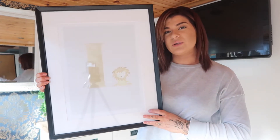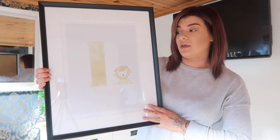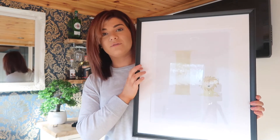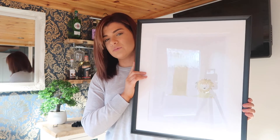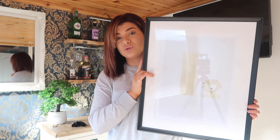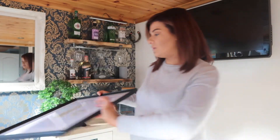Starting with the playroom — the first print is an L for Liliana. These are 30 by 40. If you look at it, it can sometimes look like an I, but the lions give away that it's an L. The frames aren't from Desenio — they're actually from IKEA. I'll be doing an IKEA haul eventually, and you'll see these pictures on the wall in the frames. Just a plain black frame, 30 by 40.